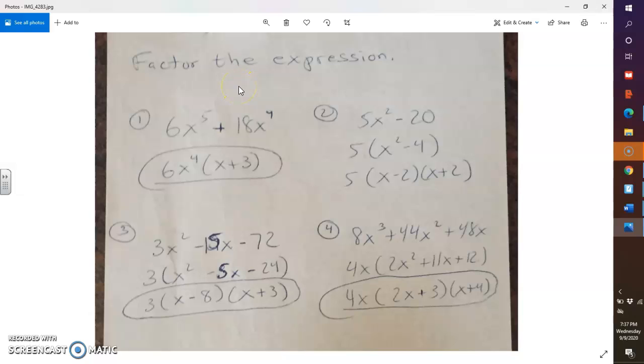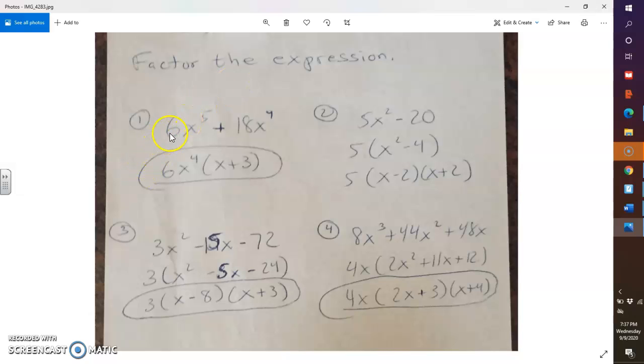All right, our next video is going to be on factoring, which is certainly one of the tougher topics we handle, just because there's no "hey, you do this every time and you get it right." But I am going to try and give you some hints on these problems to make factoring a little bit easier for you. The first problem is the simplest factoring, and please be aware that this is considered factoring, and that's taking a GCF out. If you take a GCF out, that is factoring.